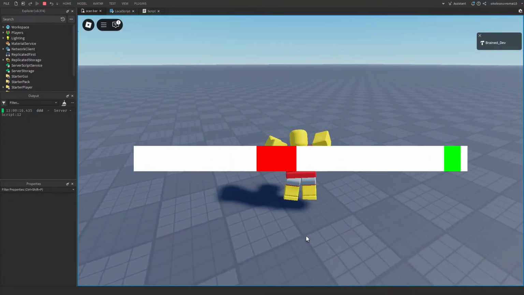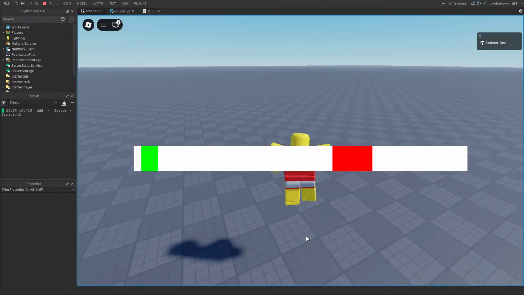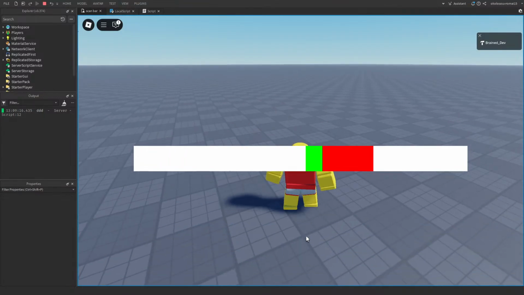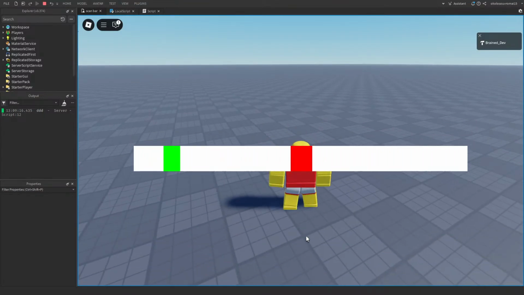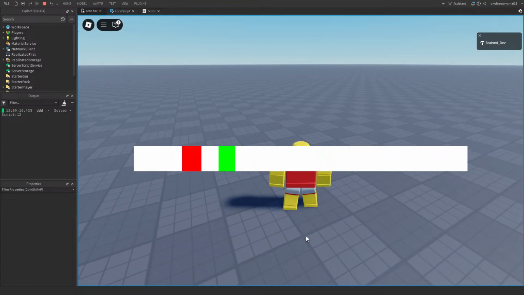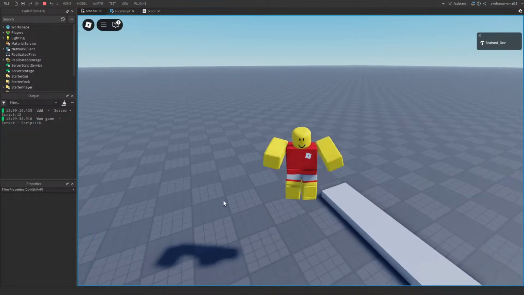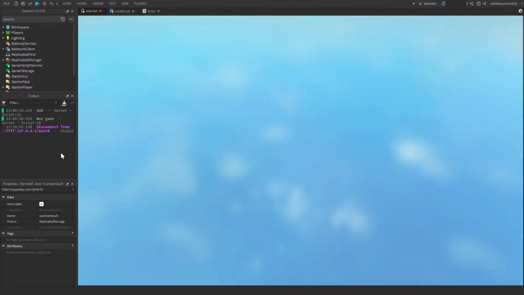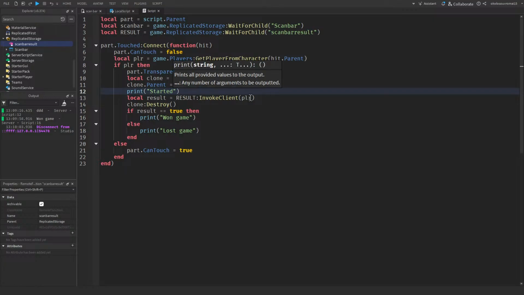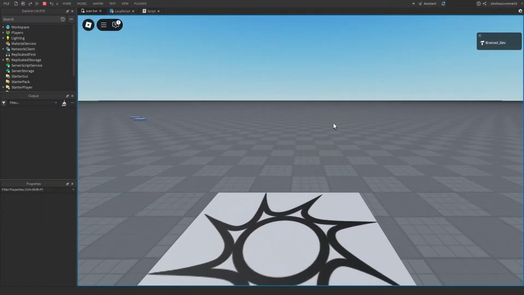I don't know how many I need, but I'm not counting. One game, there we go. Let's start it. Game. Now let's lose on purpose to see what happens.